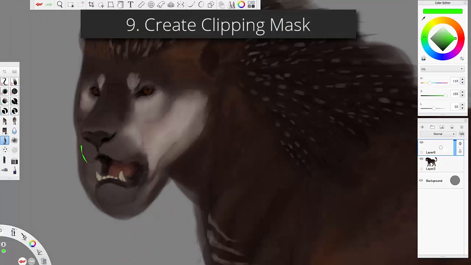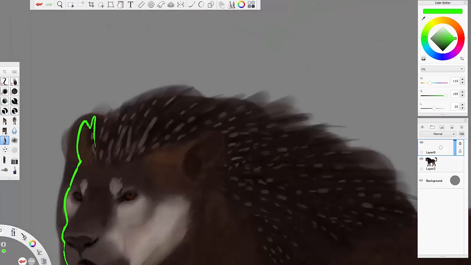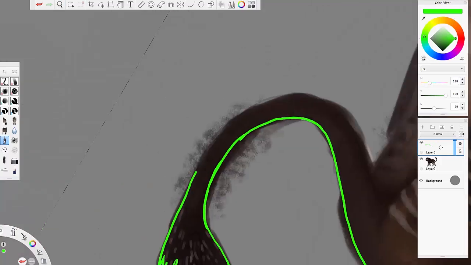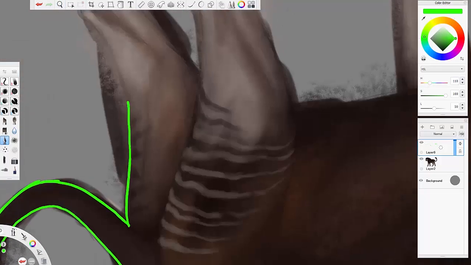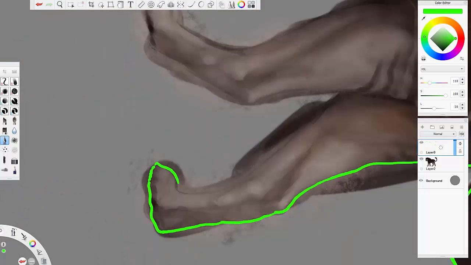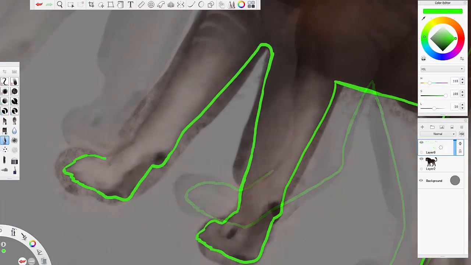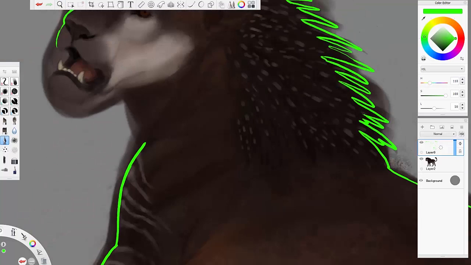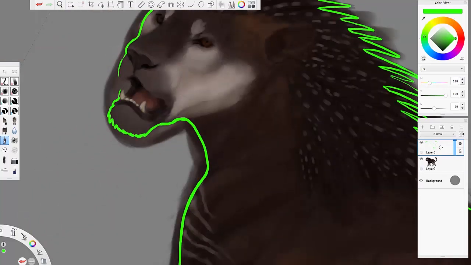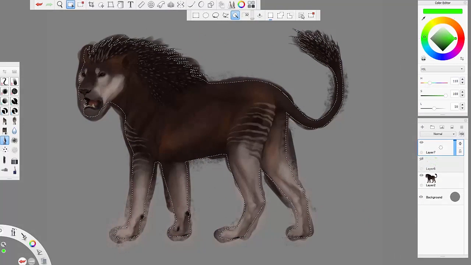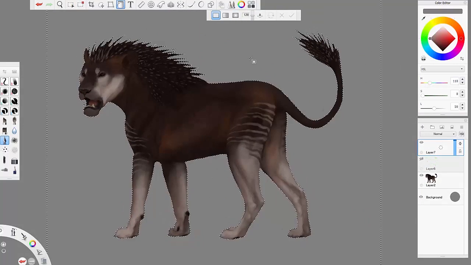The creature's shape is defined now, so I create a new layer and draw its outline with the inking pen. This default brush has a perfectly hard edge that helps me create a clean selection. I use the magic wand to select the inside of the outline, then invert it and fill the selection on a new layer with the background color. This layer stays on top and covers everything outside of the creature.